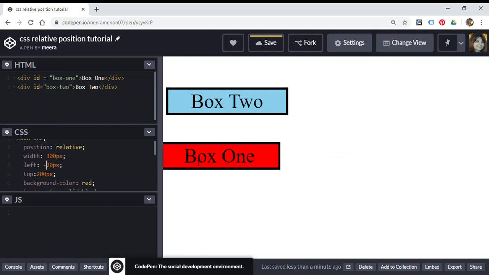When you put a minus sign, it goes in the reverse direction towards the left. All this while it was going from left to right, but with a minus sign it will go towards the left. Just keep that in mind. This is how we use the left property in relative position.